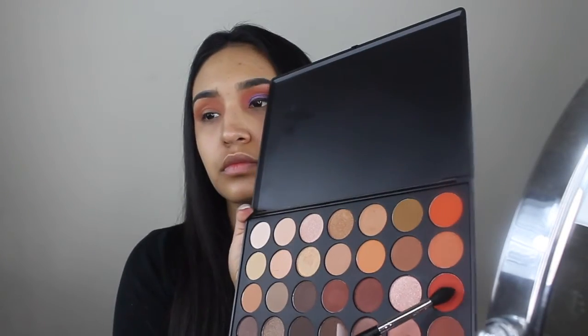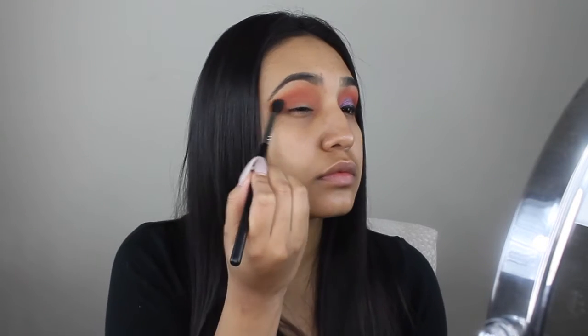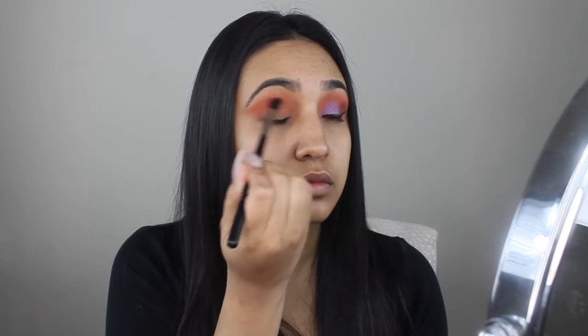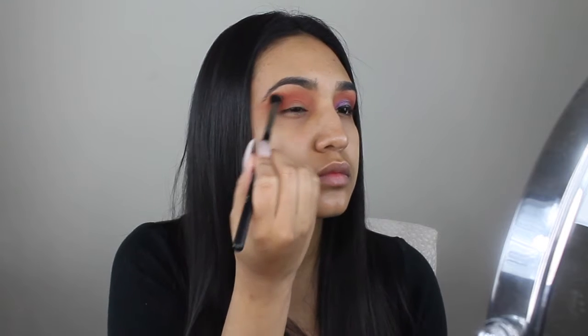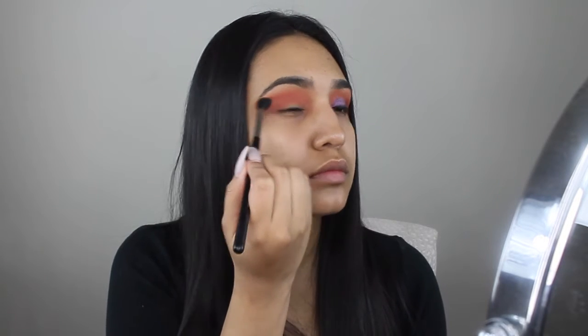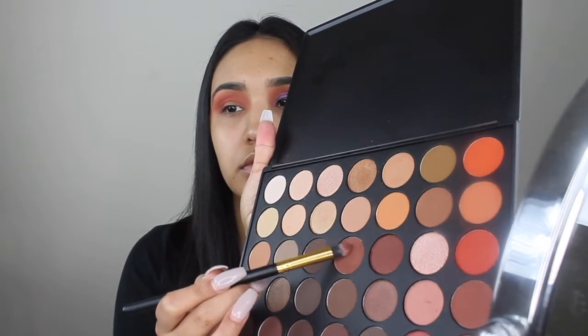Alright, so now that we have applied our transition shade, we're going to be moving on with this dark orange. And this orange color is only going to be staying on our crease. So we're just going to get a blending brush and then just make sure that you blend that all out. Now from the same Morphe palette, I'm going to be grabbing this dark brown, and I'm going to be applying it only on my outer crease.